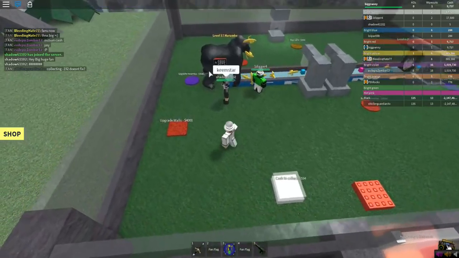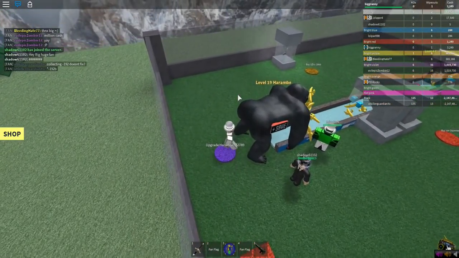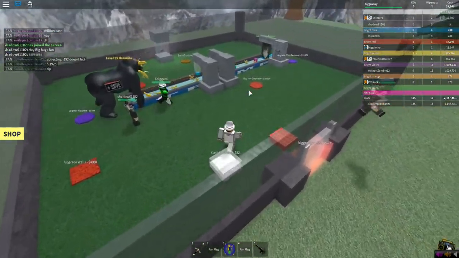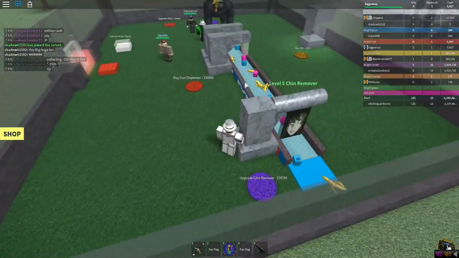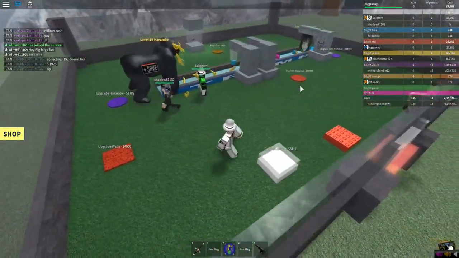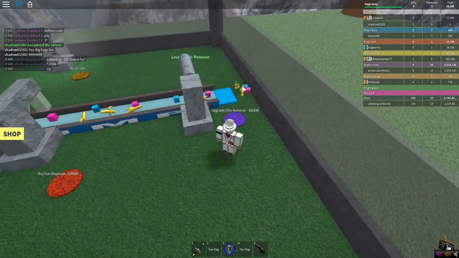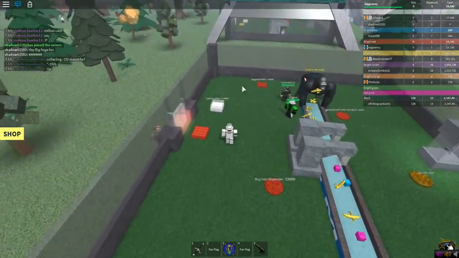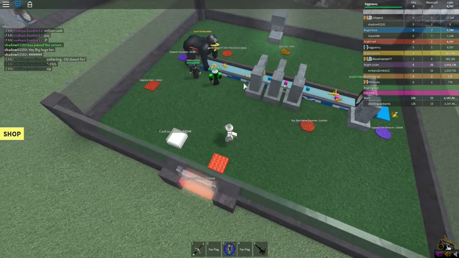We're making so much money now. All right, let's go ahead and upgrade Harambe some more. We now have a level 19 Harambe. All right. Next, let's go ahead and get another chin remover. There we go. Level 5 chin remover. We're making tons of money now. Alright. We can actually level up our chin remover again. Man, it just keeps on going. Look how much money we're getting. $38,000 is going to get an iron dispenser.